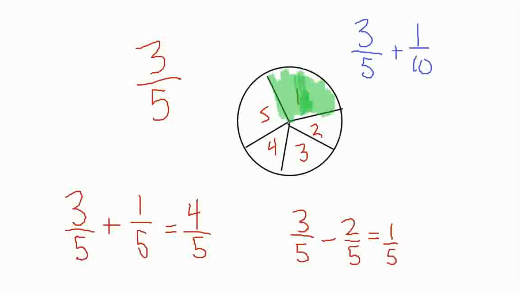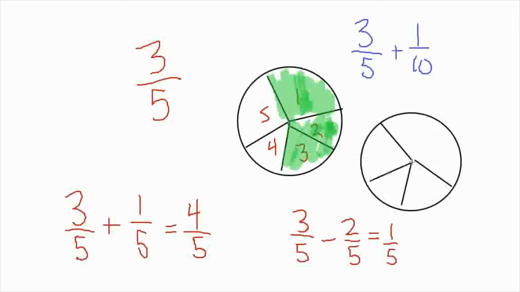Well, you saw that I was able to split the pizza into 5 pieces, and you saw I shaded how much I had when I had 3 of those sized pieces. Now imagine that I cut the pizza into twice as many pieces, so 10 pieces. So this is 5, but now I'm going to chop each of those little pieces in half. So 1, 2, 3, 4, 5, 6, 7, 8, 9, 10. And you should be able to see that 6 of these tinier pieces is the same as 3 of the bigger pieces.